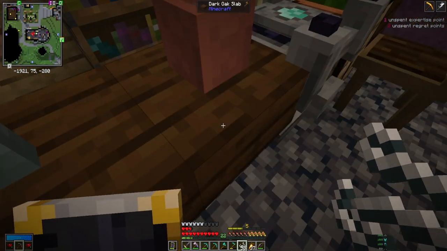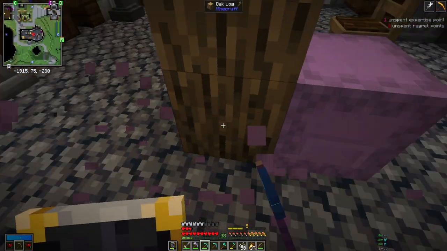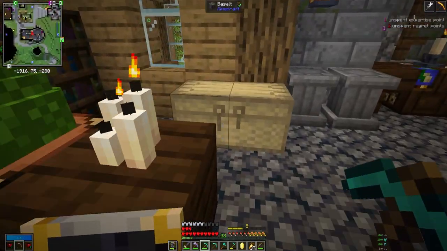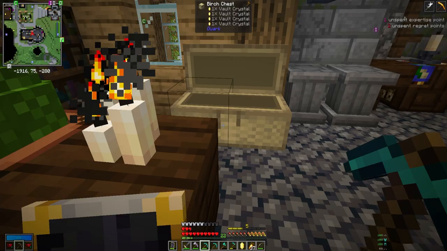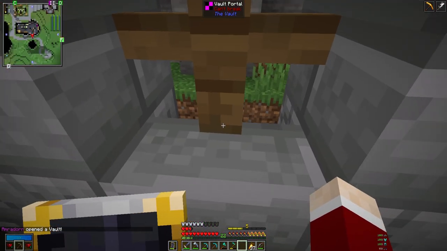Alright, let's see here. We got our vault sword. I need to grab my tool chest of stuff here. I do have some vault crystals made up. We are going to put this stuff away for now. We're going to head into the vault. Let's see what we got.